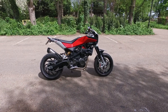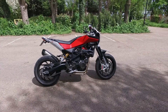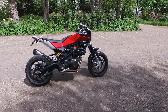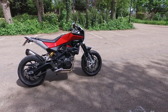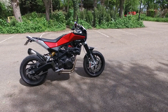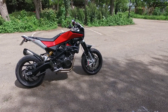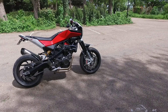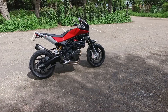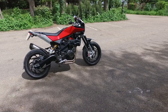When I first got the original Nuda, I had to wait something like six months before somebody did the headers and the decat, and the first ones to do it were Arrow, so I went ahead and ordered and fitted them. Everything was fine, then on the forum people started reporting that at certain angles and when taking corners they were scraping the headers. I was thinking, my god, these guys are riding gods — it never scraped with me, and I'm no slouch on corners.